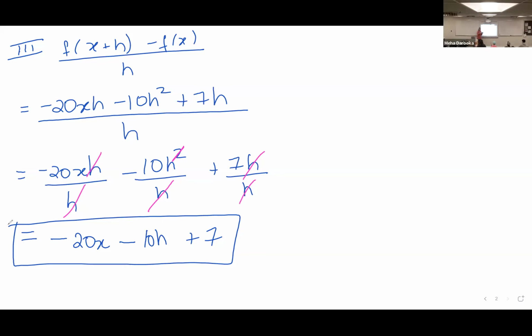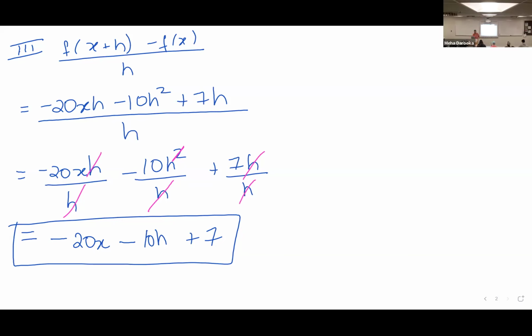So are you going 0.1 distance between x and the next value, or are you going 1 whole unit, or are you going 10 units? So the h is actually that distance between your two x values. But once you know that, you can find the slope anywhere on this original function of f of x. And that's kind of one of the things, like I said, you talk about in a calculus course. So what we are doing is just showing you that basic math, but you will get more detail if you need to take a calc course.